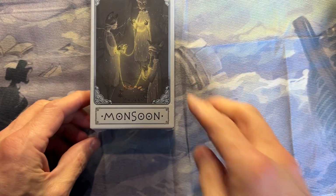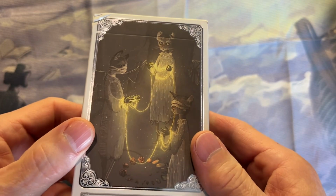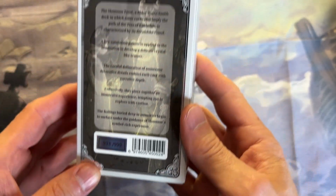All right, so let's go over what this looks like. We got the Monsoon. Let's take a look at this. Now, this is a Kickstarter that I backed a while back. It did take a while to come out. So let's see what exactly we have in the box here. Look at the little edging on that. That is very cute indeed. All the edging, and on the back of here, it's got a little gold foil thing going here.